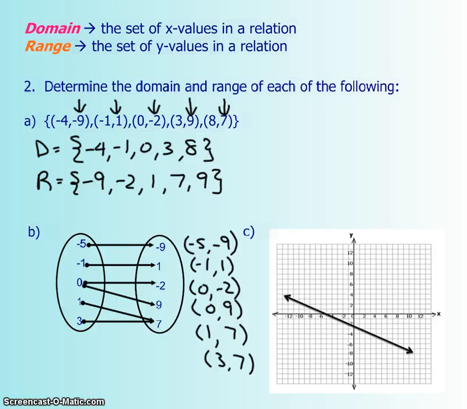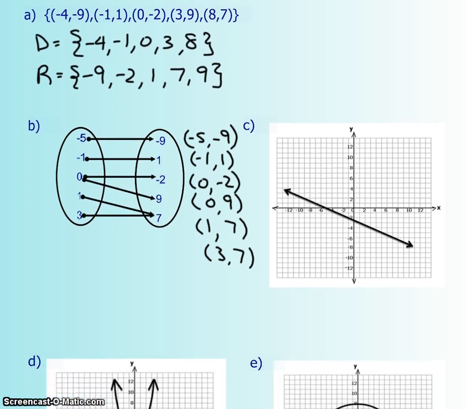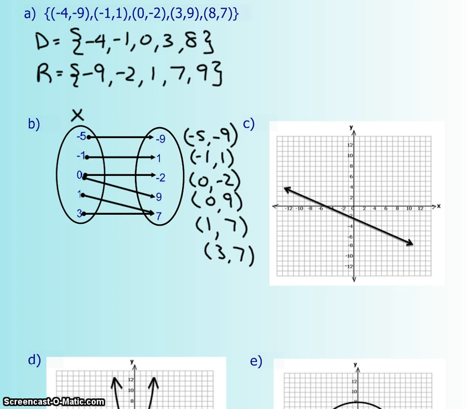If you take a look at b, this is a different format now. They've given you a different way of looking at coordinates. Here are all your x values and here are all your y values. So what I've done is I've written down all of the corresponding coordinates on the right hand side. So if they start the arrow here at 5 and then they go to 9, that means that it's negative 5 and negative 9. So for instance, if you go from 0 to negative 2, it's 0, negative 2. And then 0 to 9, you get 0, 9. So I think you kind of got it.